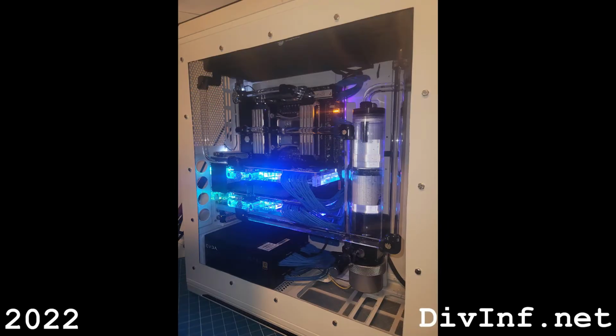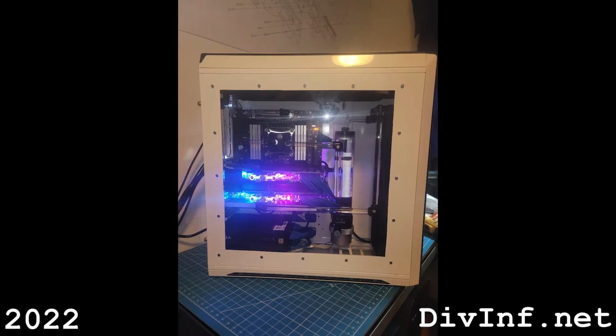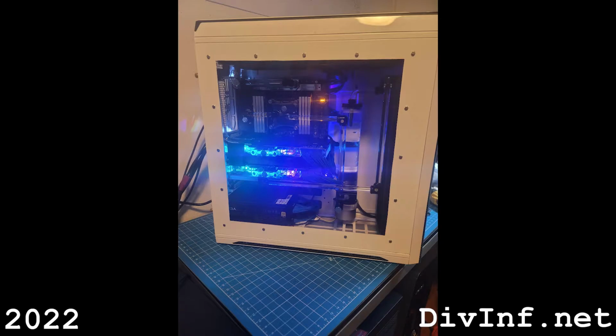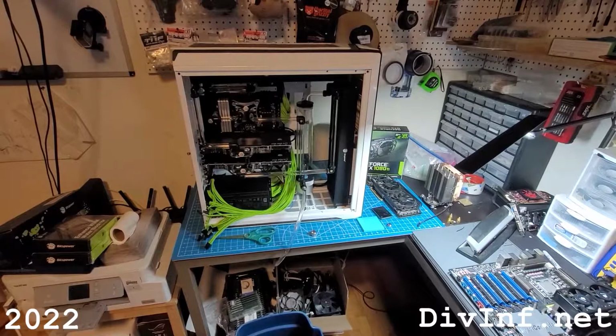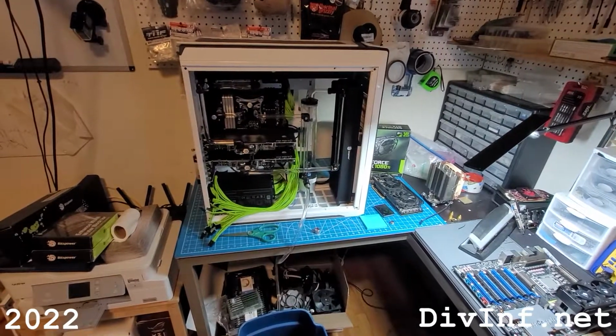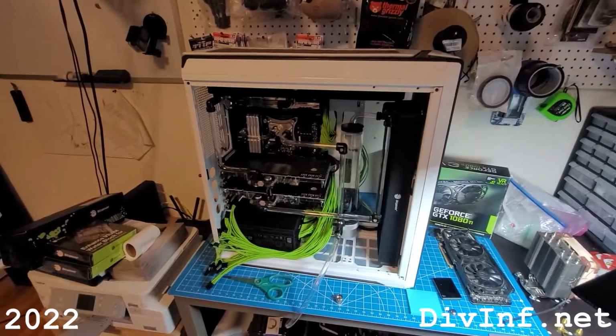This dream PC case is absolutely the best build I've ever done. For me, it's kind of a heartache, but this is a story of me spending 9 years with this case so far, and probably more builds in the future. I still have all the parts, and I love this case, and if you have the chance to get one, I definitely recommend it. So, I wanted to make this video to say goodbye to this build.